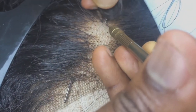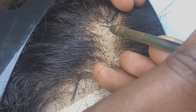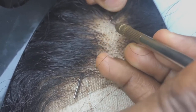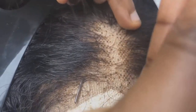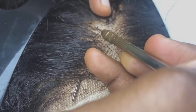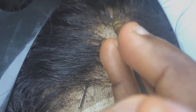Now, if you have eyesight issues, you would also need a magnifying lens, because the holes on the lace, the net, are very tiny. So you need a magnifying lens to be able to see them. Even if you don't have eyesight problems, I advise you to still get this magnifying lens, because over time, when you do this over and over again, your eyes will begin to ache. So please, if you can, just get a magnifying lens.